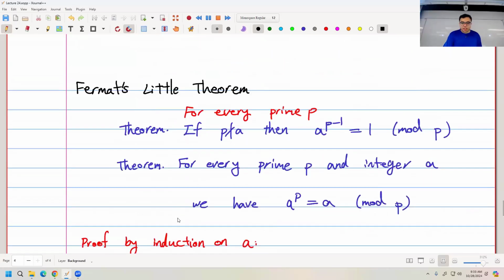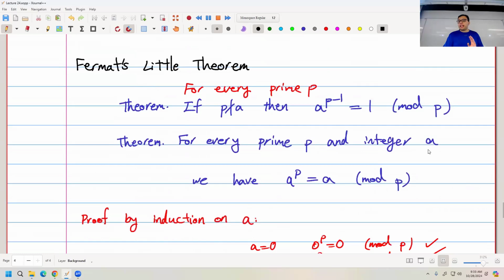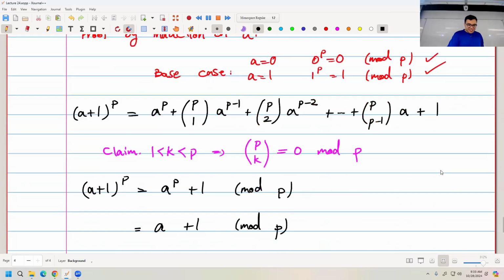And we proved by induction that for every prime number P and every integer A, A to the power of P is equal to A modulo P. Oh, every non-negative integer, right? But that's fine. Because you only need to prove it for the numbers between 0 and P minus 1, and then it's proven for everything else. But the induction is only for every non-negative integer. Okay.